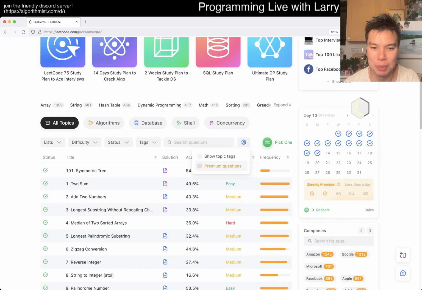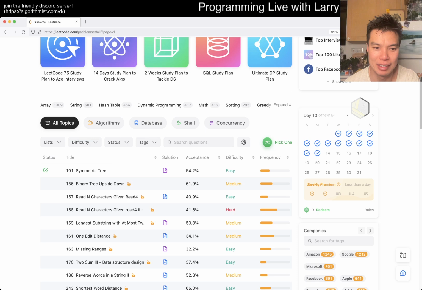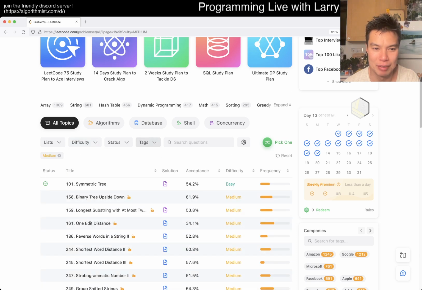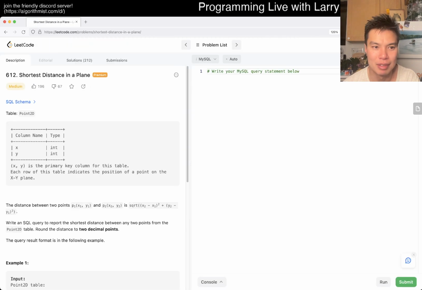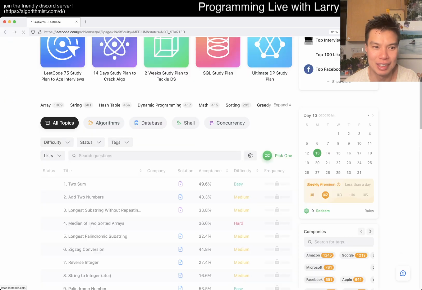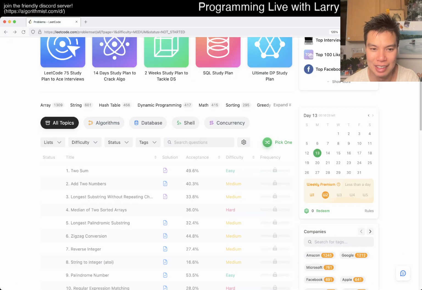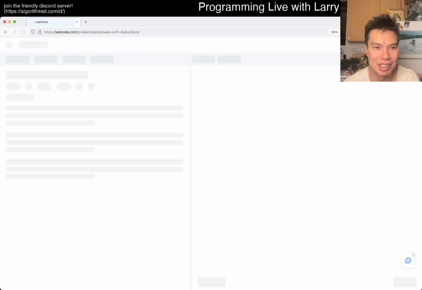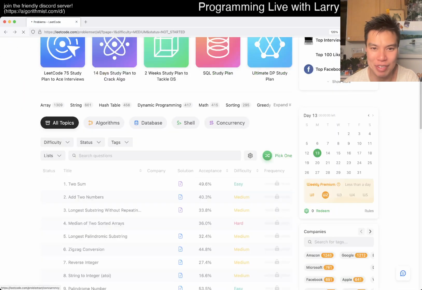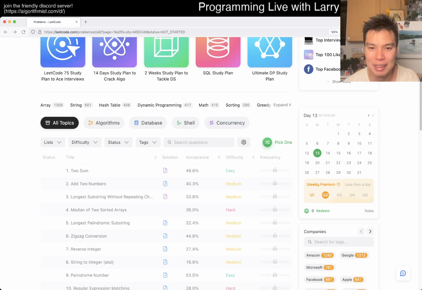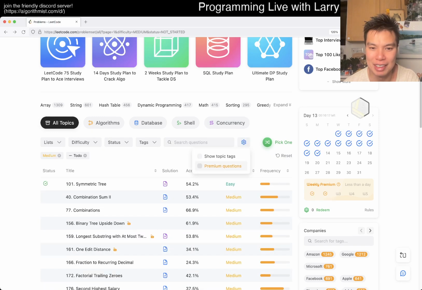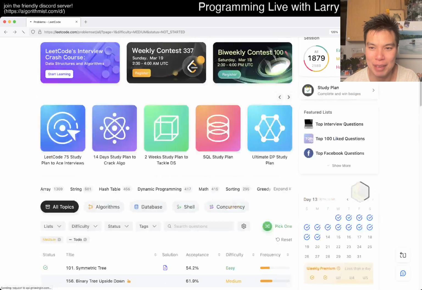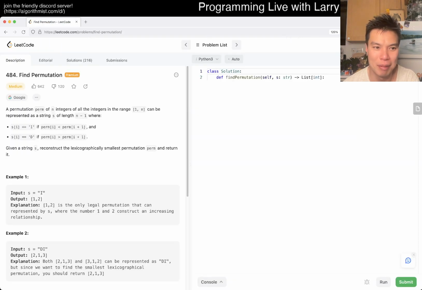I'm doing an extra premium problem, one that I haven't done before. Hopefully not a SQL one like that one. Let's try again. I need to just finish them so I don't have to run into the RNG again. Come on, friends. Come on, RNG. But yeah, basically I just paid for premium. Hopefully you want to do one problem with me.